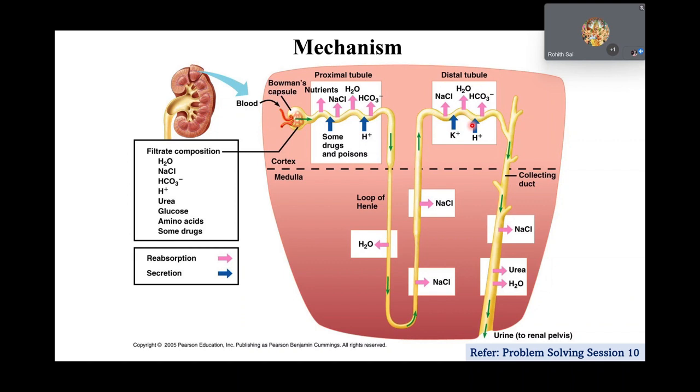So the first one is gills, because ammonia is secreted in fishes. Second, you have a considerable space occupied by the liver on the right side. You do know that the kidney is just below the liver, and because the liver is taking most of the space on the right side, that's why your right kidney is lower than the left kidney. The network of blood vessels present at the beginning of the nephron is called the glomerulus, because Bowman's capsule is the encapsulation, and malpighian tubules are present in insects generally.